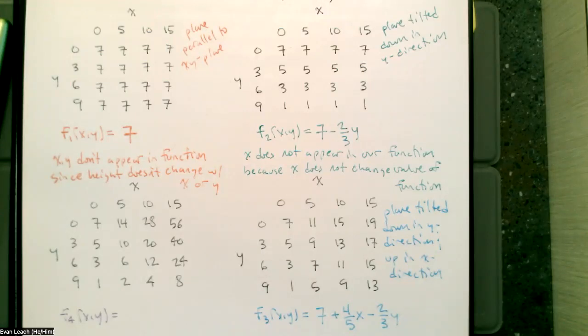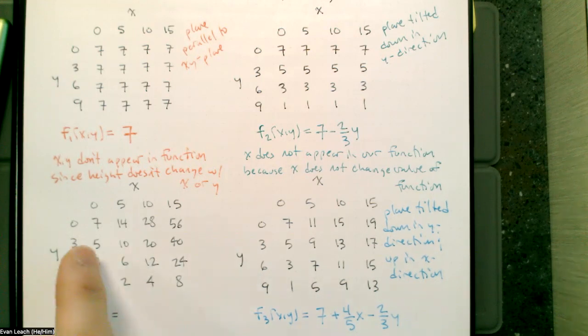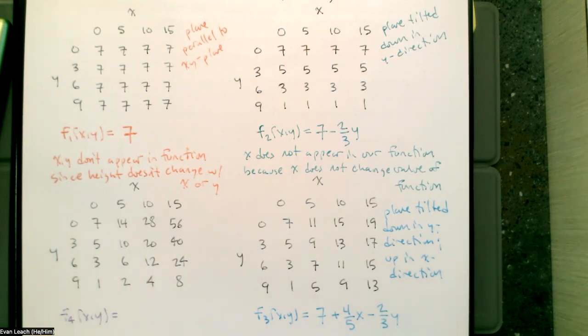We're not looking at a plane anymore, because instead of just tilting and changing with a fixed value, now our rate of change is not going to be constant, because from 0 to 5, x goes from 7 to 14. That's an increase of 7. But then from 5 to 10, we have an increase of 14. So the rate of change is not constant in the x direction. So this is linear in the y direction, but nonlinear, and it's exponential in the x direction.